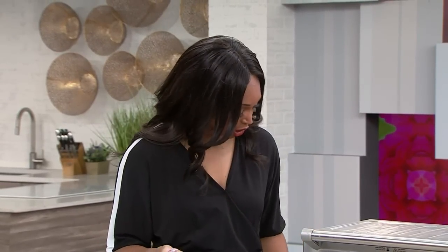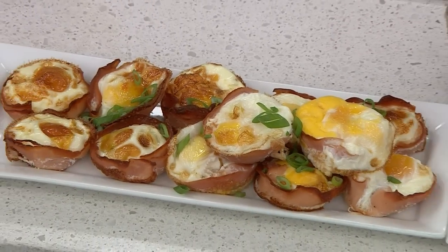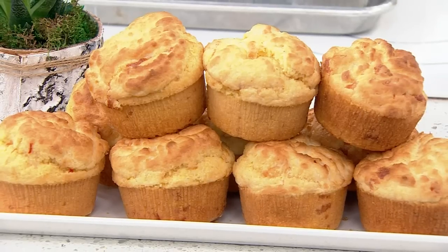So you're going to be serving up egg and ham cups. Yes, those are right there in front of you. And cornmeal jalapeno muffins, which look like biscuits. They're biscuits, but they're made in a muffin tin, like the ham cups, only a little muffin tin. I will take bread in any form you give it to me in, so I'm all for it. So let's do the ham cups first.